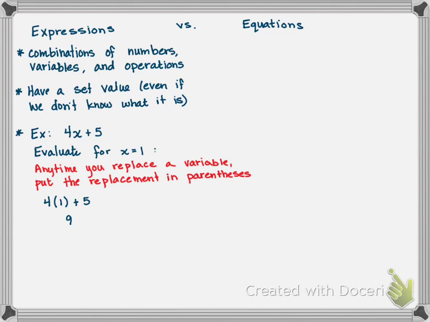So in contrast to expressions, equations are like the scales that you used in high school science, right, where you put the cute little weights on either side. These were like my favorite things in high school science, no? So these scales, they don't tell you anything about what anything weighs, right? They don't have numerical values for the weight of each side. The only thing they tell you is if the 2 sides have equal weight or if one side is heavier. And so that's what equations are like.